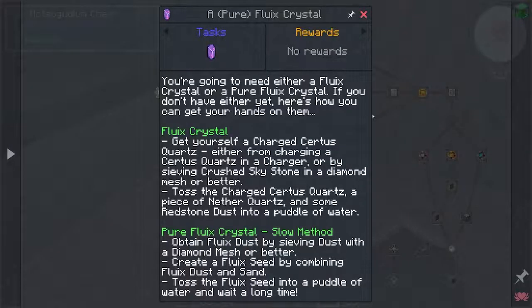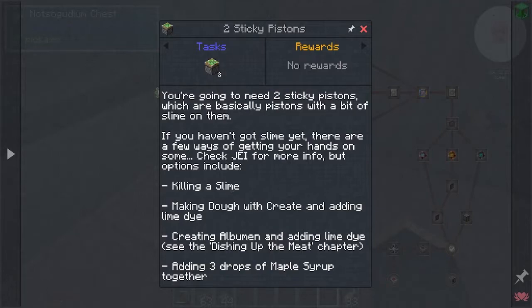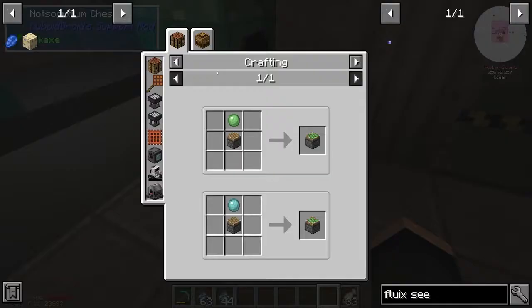Ta-da! And that's going to get us those. We're going to need two sticky pistons. Killing slime, making dough, creating albumin. What? We are not prepared. Oh my goodness. All right.